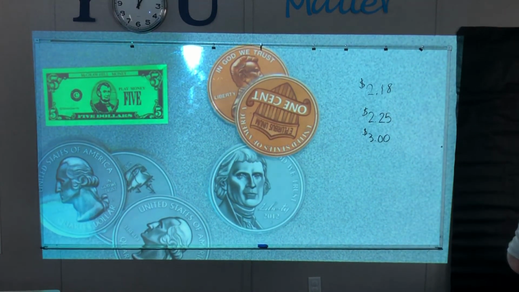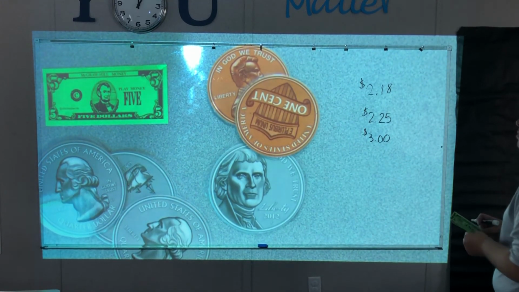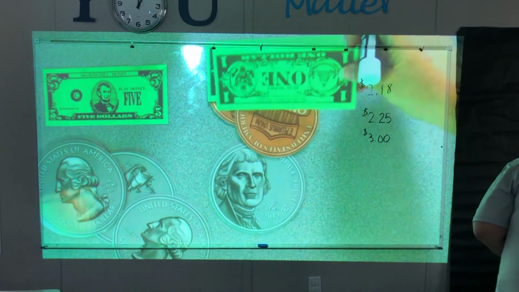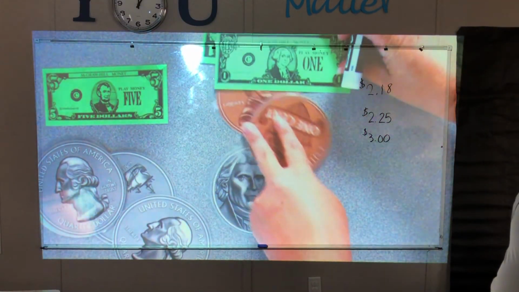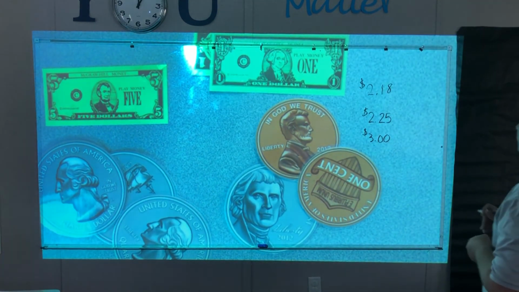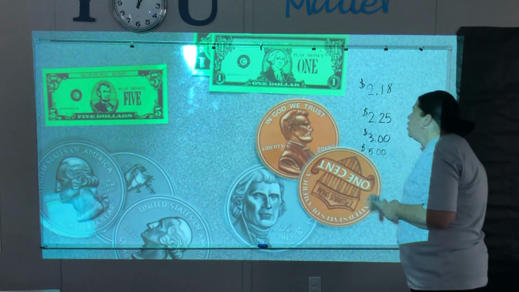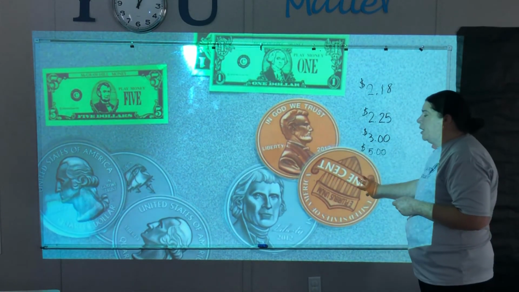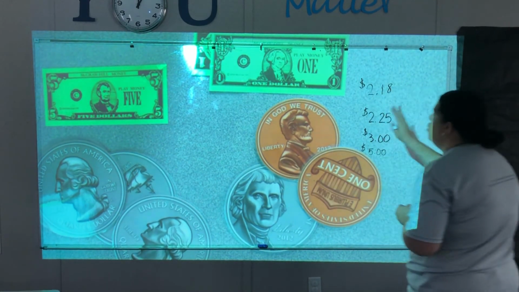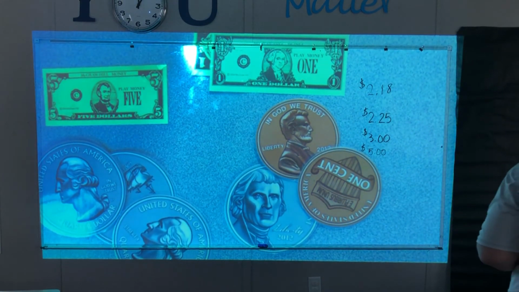Okay? Now we're at $3, but remember our $5 bill. We need to get to $5. So we have $1 bill, $2 bills. I'll show you both sides of that. So now we have $5. So if the clerk gave you back 2 pennies, 1 nickel, 3 quarters, and $2 bills, you would say she gave you back the right amount of change.